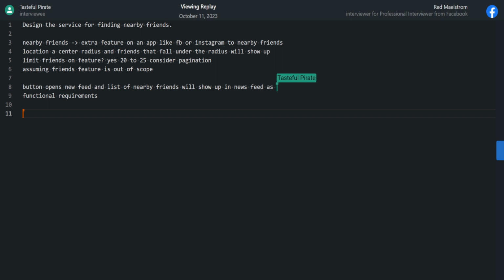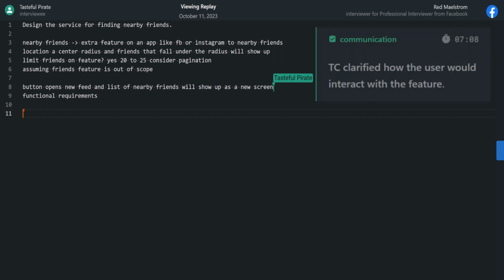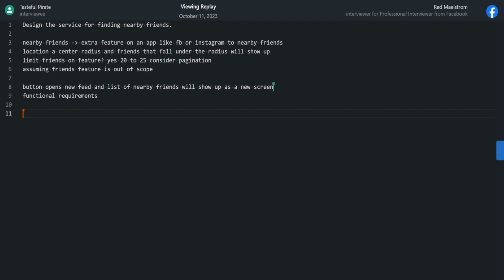New screen or widget. It's important to know because if we show this as a widget on the newsfeed, we're going to have a much larger volume of reads than if it's a button and we have to go to a separate screen. So it's good information to know.